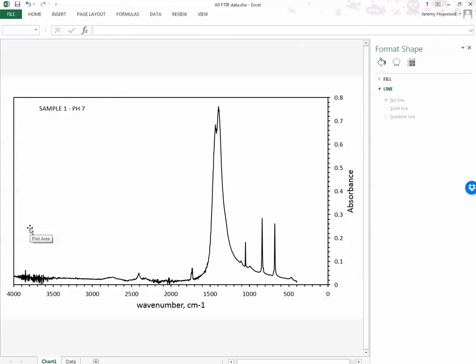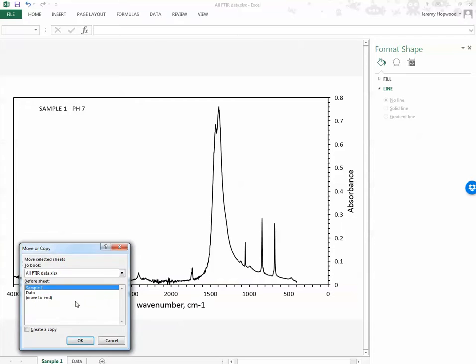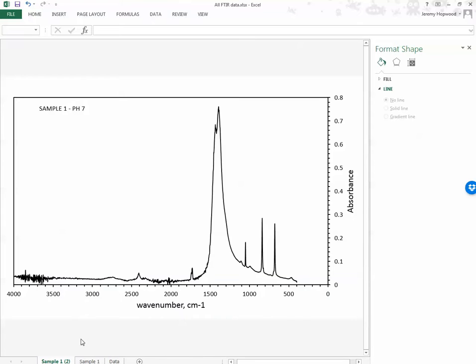So you're now thinking, oh my goodness, do I have to do all those settings for everything else? The good news is, no, you don't. You've pretty much done it all on this one. So watch what I'm going to do. It says chart 1 at the moment, so I'm going to right click it and rename it sample 1, because that's what it says on here. Now I'm going to right click, go to move or copy, click create a copy, and say OK. Now these two are the same, one is a copy of the other.